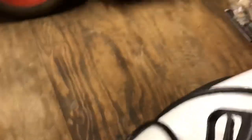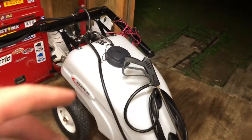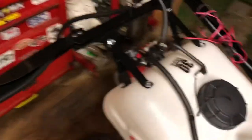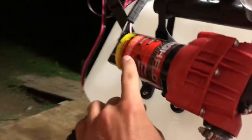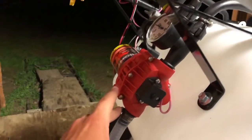It builds pressure quick — you don't have to wait on it at all. It holds up to 30 gallons, which I really like because you can mix 30 gallons of weed killer in there and go all day with it. But 20 gallons went pretty quick, though we sprayed quite a bit of stuff. As for the pump — it's a high flow pump, really good, builds pressure really fast. One problem I had is this hose right here is not quite long enough, and it was leaking really bad out of the bottom. We've only used it once so far and haven't had any other problems.